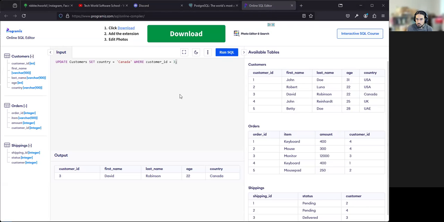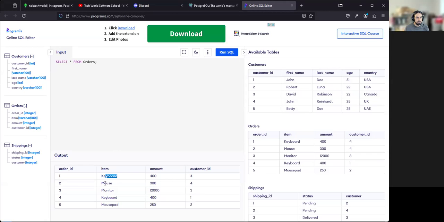Great. Now let's talk about combining tables. So you might have noticed, we have customers, and customers order something. This is an e-commerce store or something. We have a table of orders here, so we can select star from orders to know what people have ordered. Okay, somebody bought a keyboard, a mouse, a monitor, and so on.